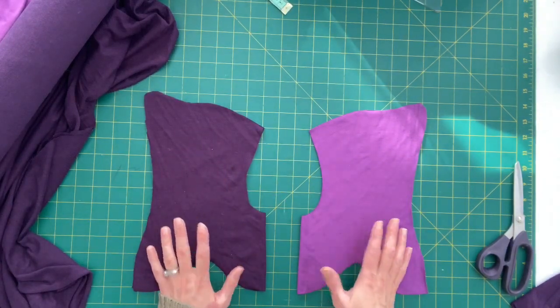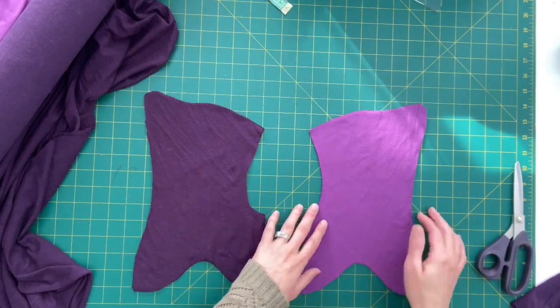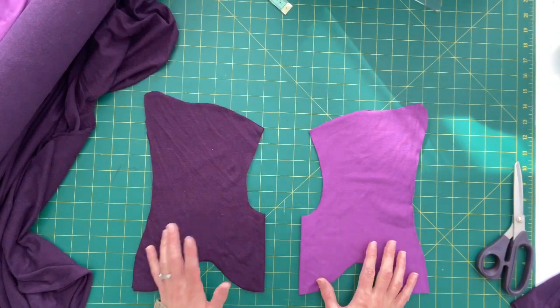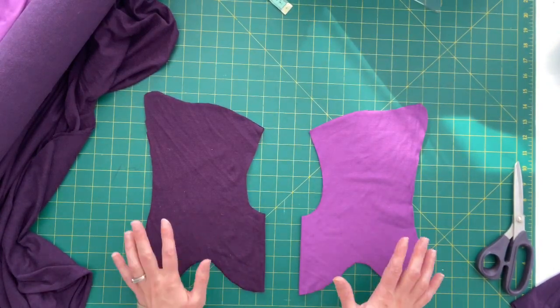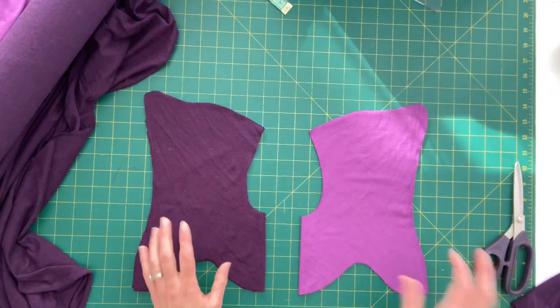If your material has less stretch to it, of course, they'll just grow out of it faster just because it won't be able to stretch and grow with them. But any kind of fabric with a stretch to it, and I would just recommend a knit for your toque as well.